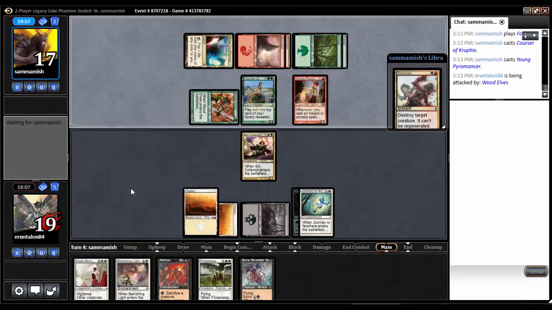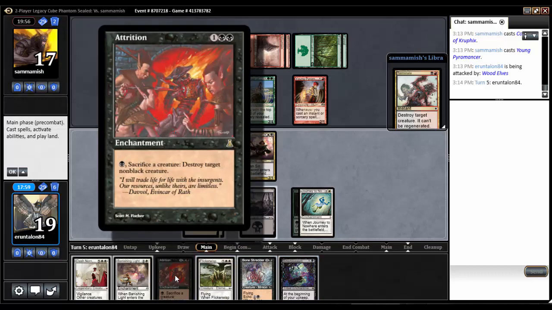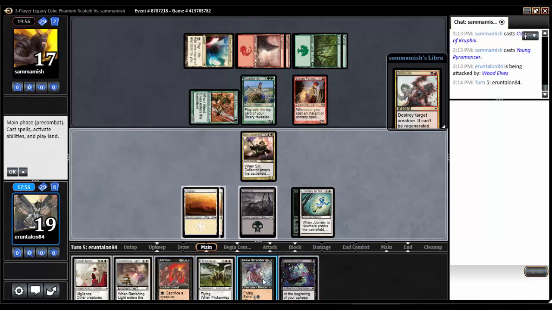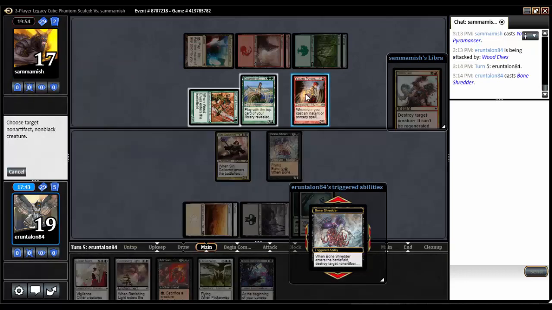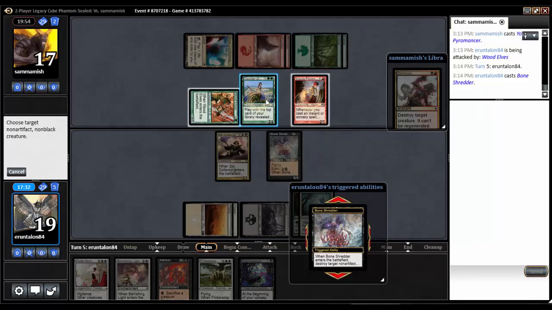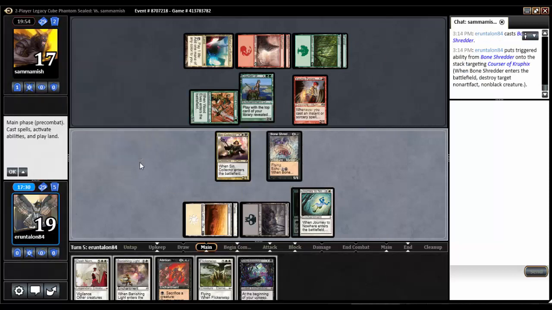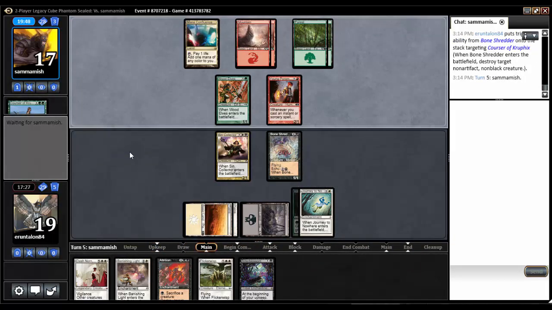Huntmaster and a Beetleback Chief. Oof, Bitter Blossom. So close to being able to get all that going on. I think I'll just drop Bone Shredder, kill off the Pyromancer. Yeah, let's do that. Well, whenever you cast any instant or sorcery spell, you get a 1/1. It's not terribly worrisome. No, let's kill the Courser. And pass the turn. So, Terminate, Huntmaster, Beetleback.